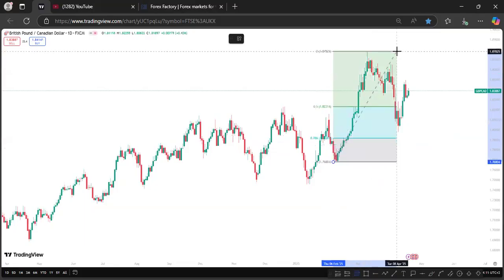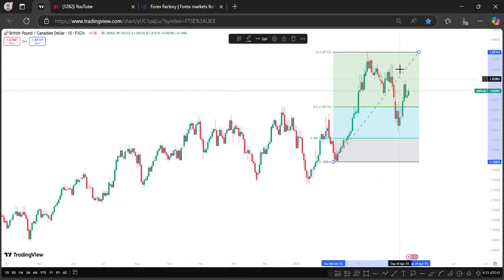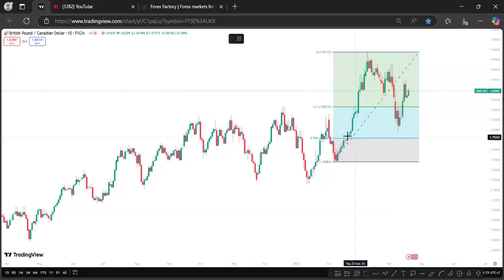We take it from the low right up to the high, and we can see that this is the discount level which price got into. We can clearly see that price got into the discount level and it's already pushing to the upside. You can see sellers got in, pushed GBP card to the downside, and it was at the discount level. And we can clearly see that this was the last candle that caused an impulsive move, which went ahead to break structure to the upside.